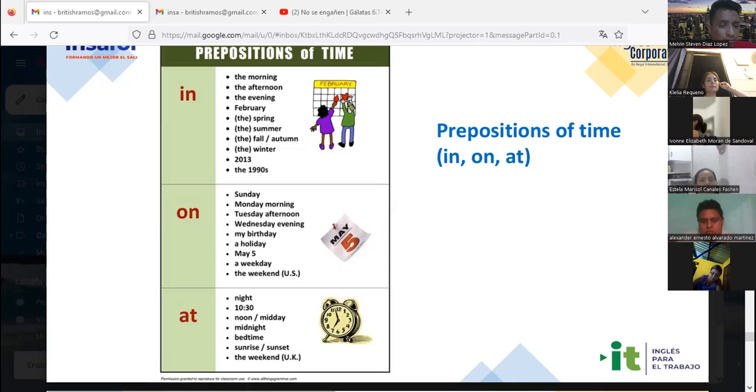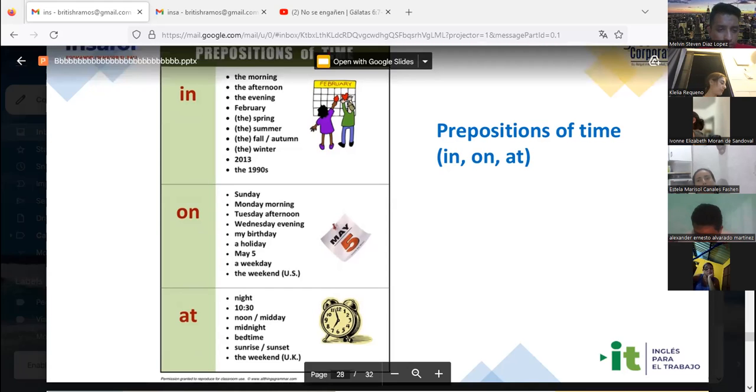And at the weekend. At the weekend, pero ese británico, pues les explico, UK. Ok, pero ir las otras expresiones, at sunrise, at sunset, at bedtime, bla, bla, bla. So you use at. You have to memorize, my friends. Pero no se preocupen, que hoy lo vamos a ocupar. Vamos a usar y así se queda. Ok, no questions?